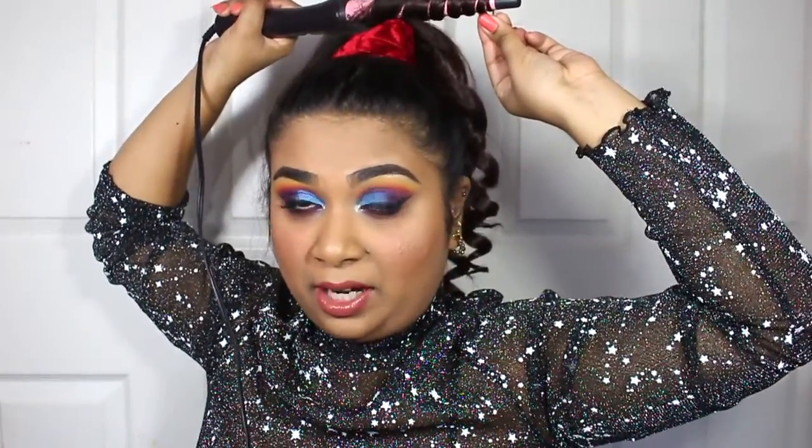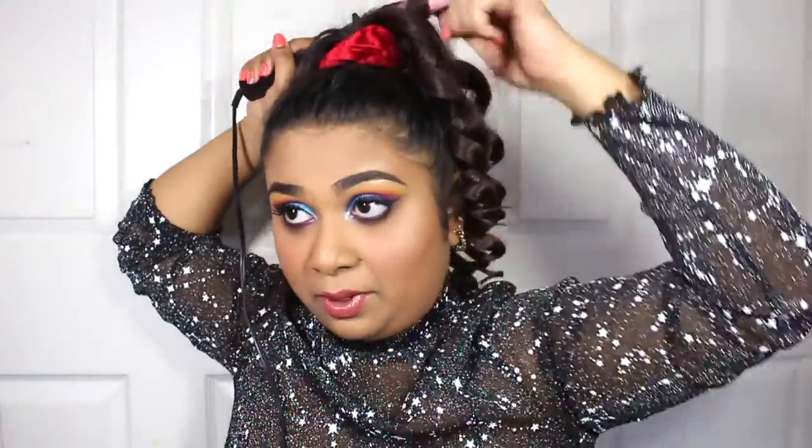And one thing that really helps, I know might be a question, is why I did it without my hair being flat ironed first. My natural curly hair gives these curls even more of a texture and a fresh palette to start. So that's why I do this too when my hair is in its natural curly state. After this one, I only have one more section left. That's not bad at all.